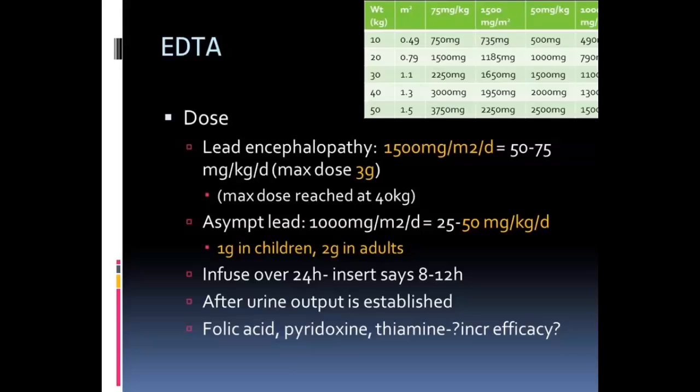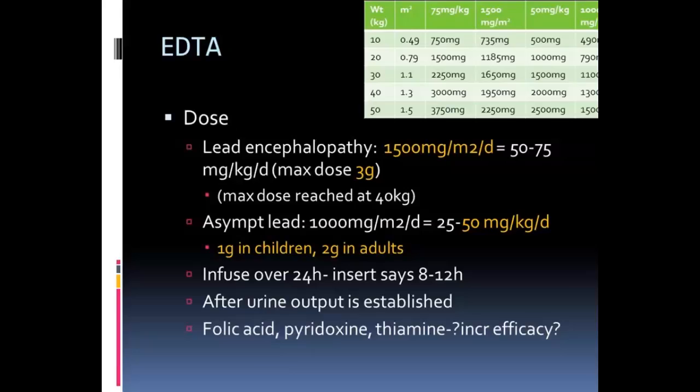So those are good starting points, but this, again, is another great medication to just stop. We don't use this very often. Stop, do the math, double check it with a pharmacist to make sure you're giving the right dose. So the package insert says these infusions should go in over 8 to 12 hours. Generally, what people do is calculate the per day dose and then just infuse it over 24 hours. Doesn't seem reasonable to give it over 8 and then do nothing for 16 hours. So again, this is renally cleared, so make sure urine output is established before giving it.